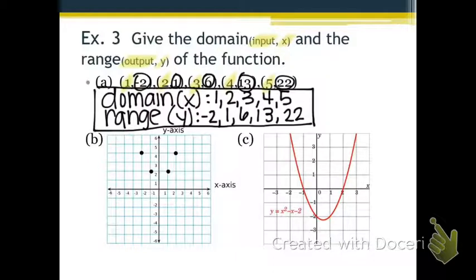Now, look at letter B. I have one like this, I'm just telling you, either on the quiz or the test, I can't remember, but it throws people off every single year. Because you know what they try to do? They try to perform the vertical line test here. But what's the problem with that? Are those points connected in any way, shape, or form to form a graph? No, these are just 4 individual points. So we're going to identify the ordered pairs, and then we're going to pull down the domain and the range. All right, so please don't try to do the vertical line test here because it's not a graph.